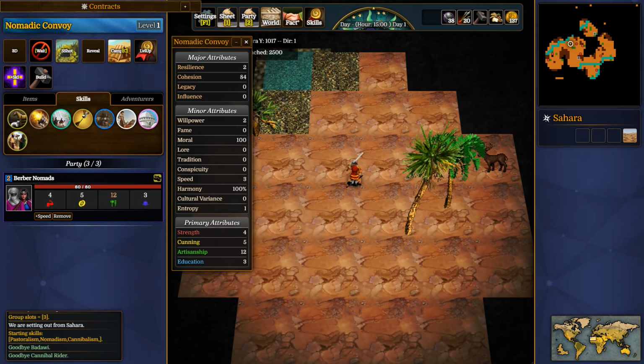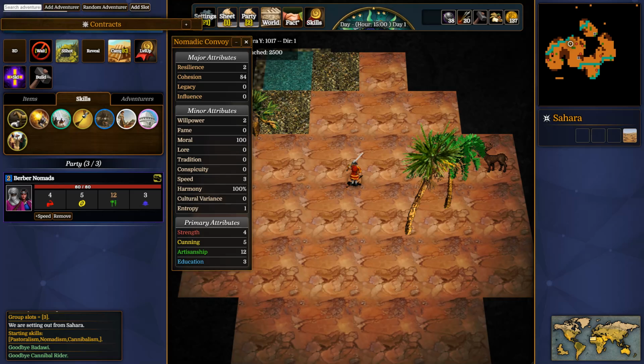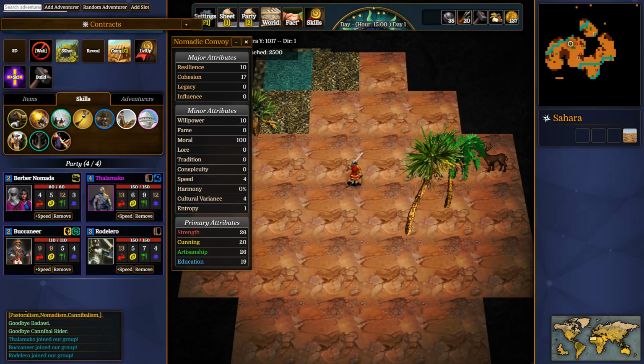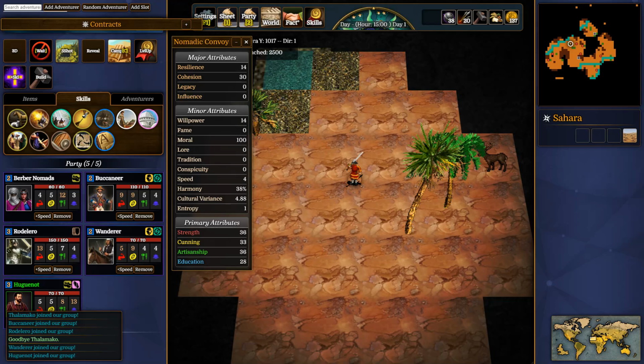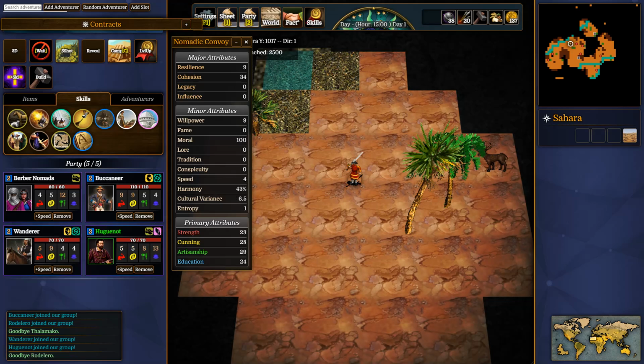But if I add random adventurers, maybe like this, right? So here I have more adventurers. Yeah, I should have a little bit more cultural variance, and it also influences the cohesion of your group, things like this.